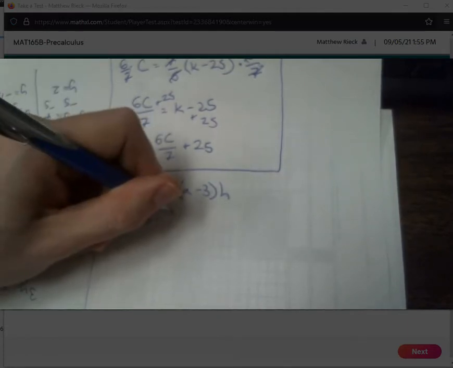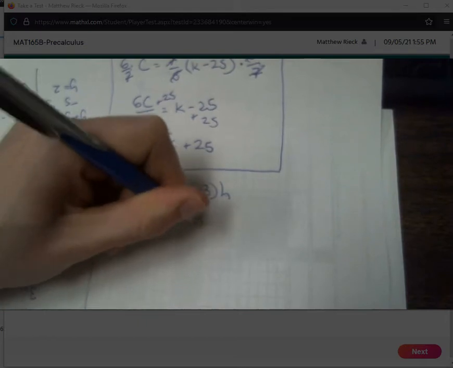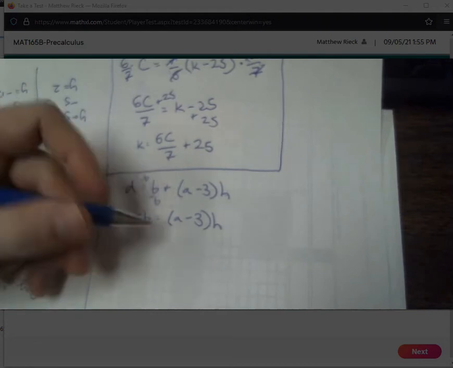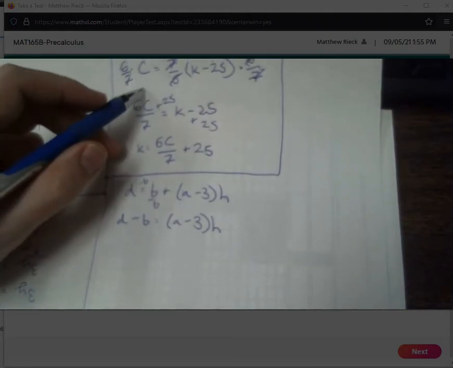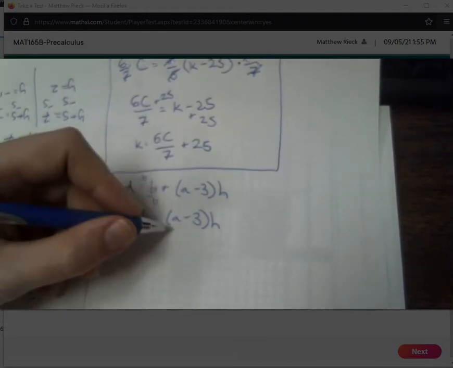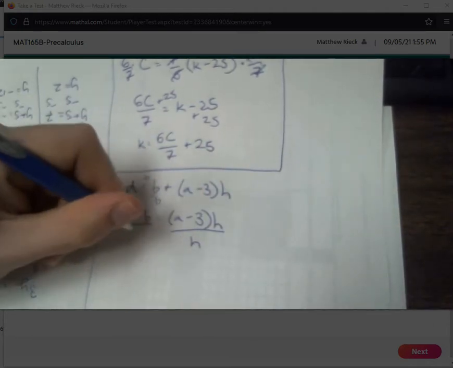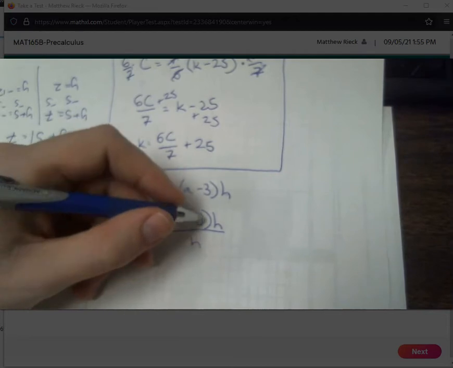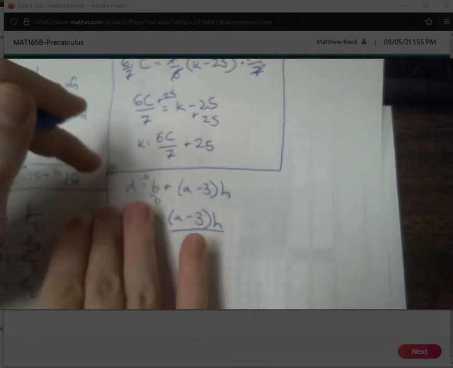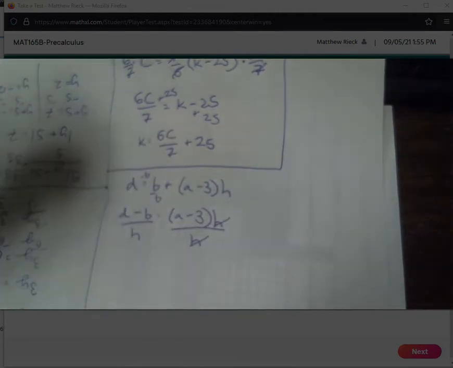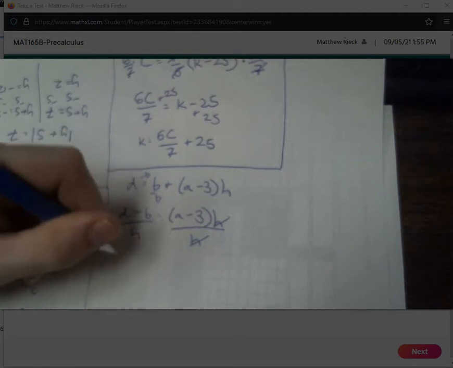You could. Again, there's more than one possible way that you could formulate your answer in this problem. I'm going to do a similar thing to what I did up here. The next thing I'm going to do is divide both sides by h. If you distributed the h through, then you'd add 3h to each side, and then you'd end up dividing by h. So either way, you'll end up with an equivalent expression. It might look a little bit different, but it'll be the same.